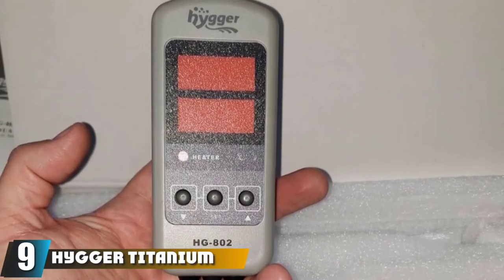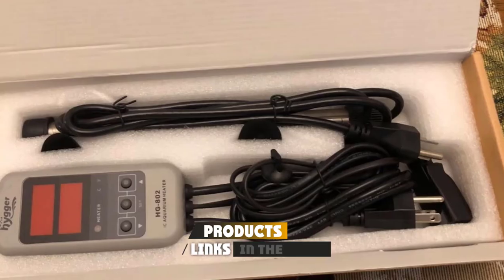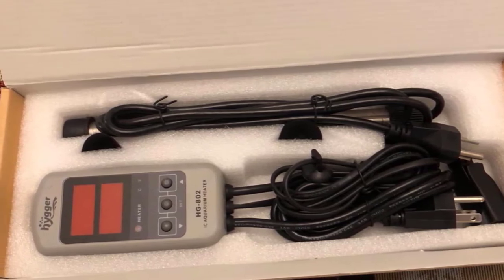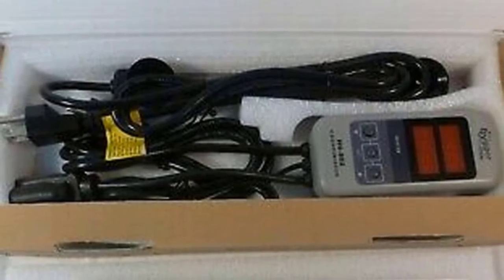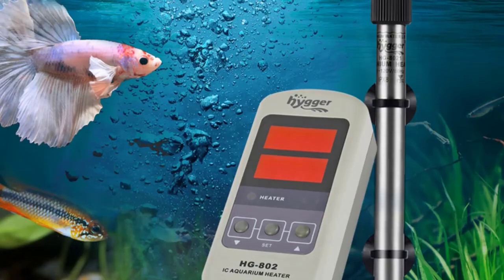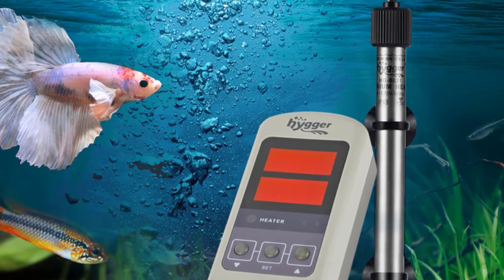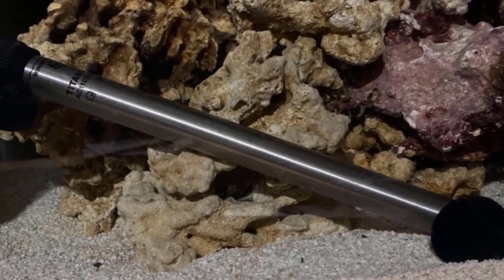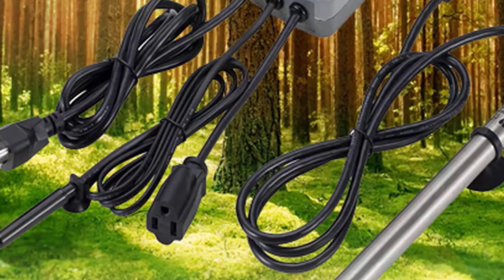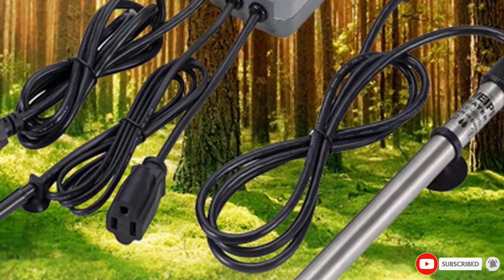Next at number nine: the Higger Titanium Aquarium Heater. If you're expecting a reliable heater controller that comes with an aquarium heater, this Higger Sensational Aquarium Heater Plus Controller is an excellent option for beginners who just set up their aquarium and are looking for a high-quality submersible water heater with a built-in controller. Simply set the highest and lowest temperature limits and the controller takes care of the rest. The compact heating rod is made of heavy-duty titanium for optimal performance in both salt and freshwater, and is corrosion-resistant.